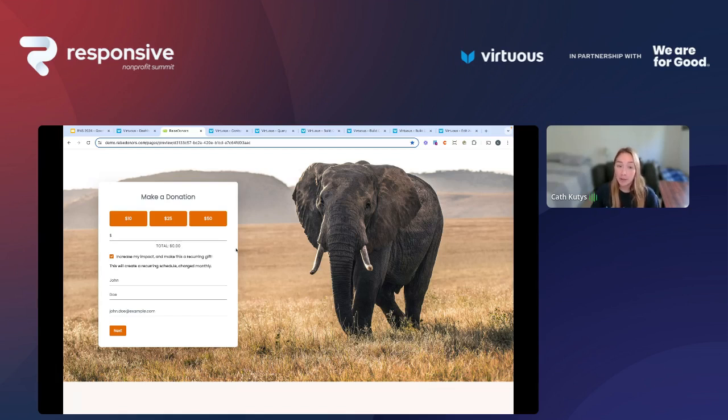So what we have within Virtuous is actually a small piece of code that you can embed on your website. And with this small piece of code, we call it the responsive listener. This is actually allowing us to track who's on your website, what they're looking at, and how long they're looking at it for. But more importantly here, it's actually creating a connection between your donation page and that person's contact record within Virtuous. So if this person has donated in the past or converted on a past form, we are able to actually pull in their giving history to make sure that this donation form is updating in real time. So what we call smart ask arrays, these are really great at making sure we're capturing that full value.